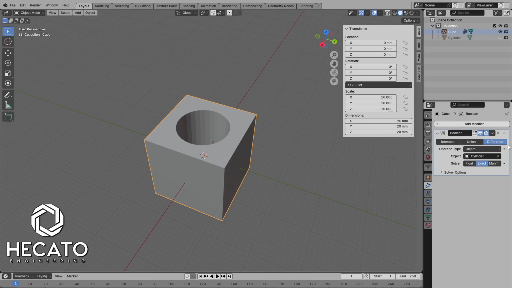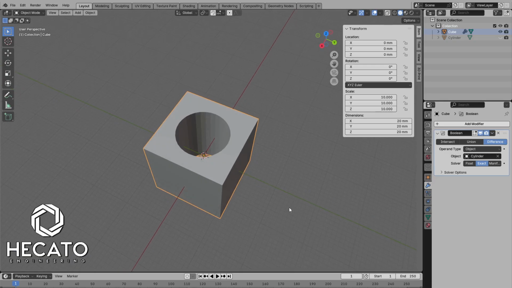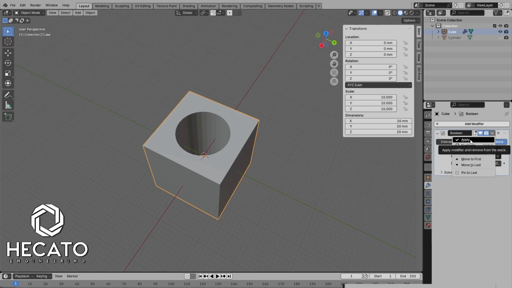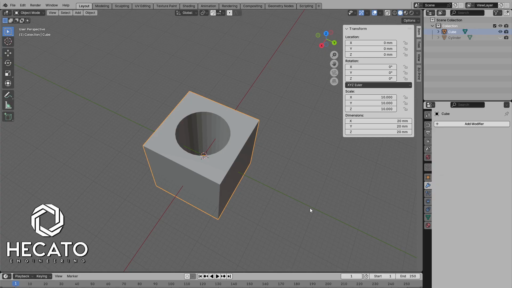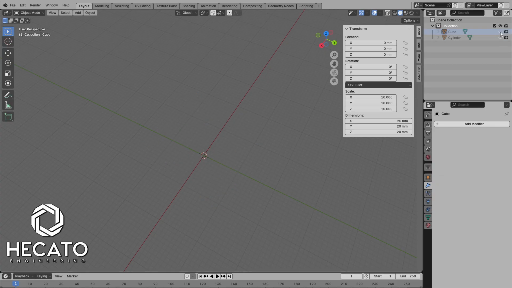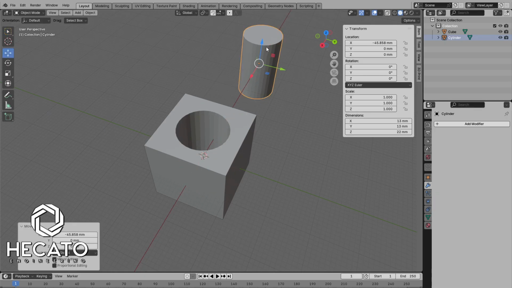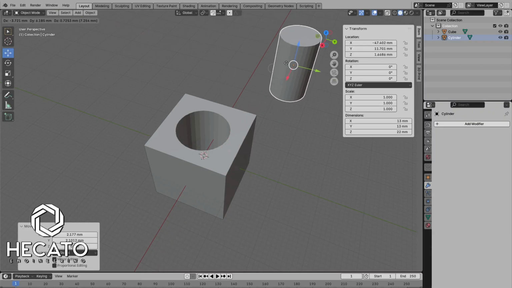If we want to apply this change permanently to the object, to the model, we apply it here. And we have the cube with the hole already, and the cylinder as some separate thing. We can pick up this cylinder and move it wherever we want.